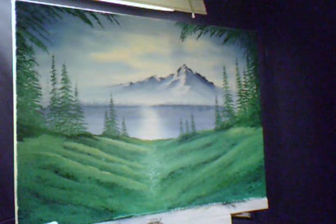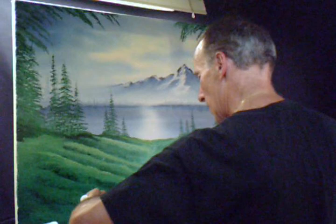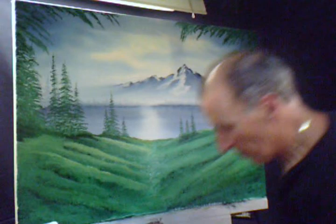Maybe it goes over here. Comes in there, goes over, just like that. Now we're going to take a fan brush. It's a little fan brush. I'm cleaning it off with some paint thinner.